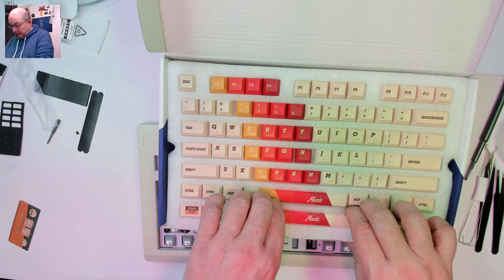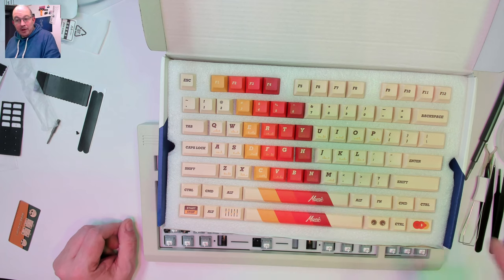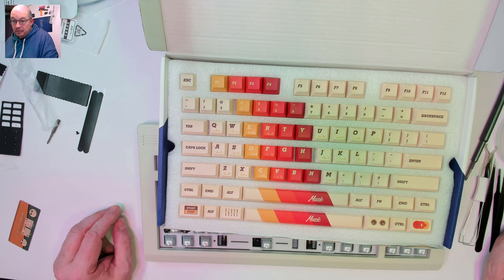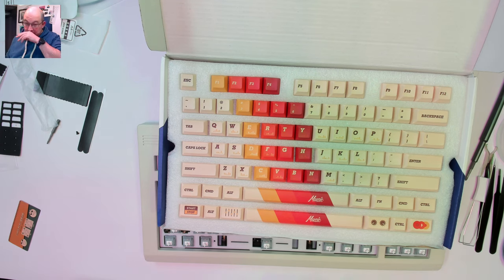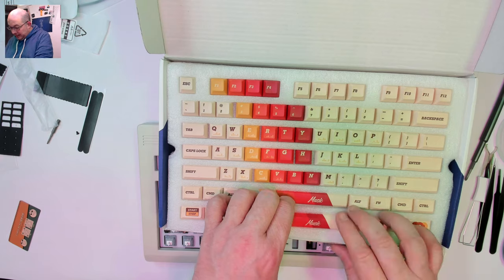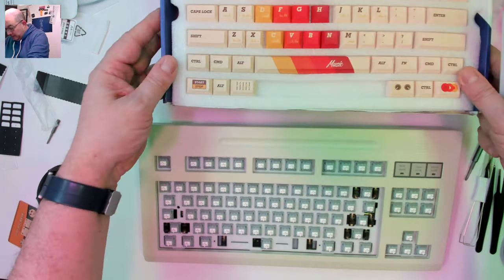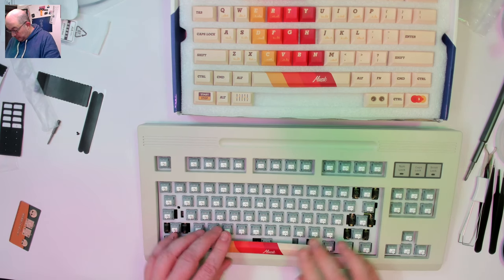So, let me see, all right, I got these in the KCA profile, but they're also available in a cherry profile. And they also have a matching table mat. And these are PBT Dye Sub, 1.5 millimeter thickness. I will be coming back to these to do a full proper review, but I just wanted to go ahead and get these out there right now. The set does have what appears to be the Tsang bottom row, and because it's got that retro feel, I thought it would be a perfect match for this keyboard.